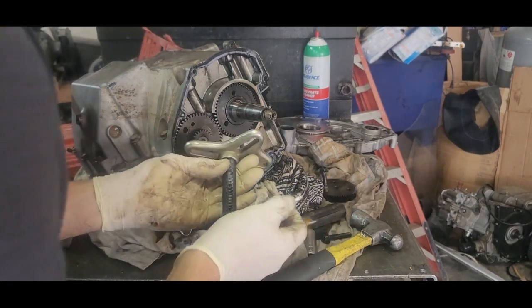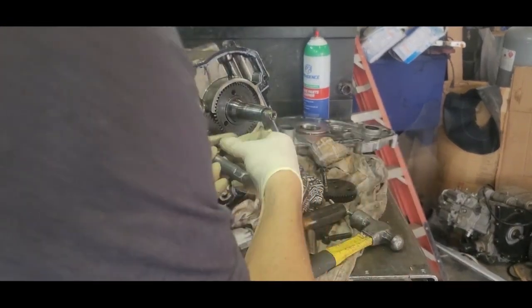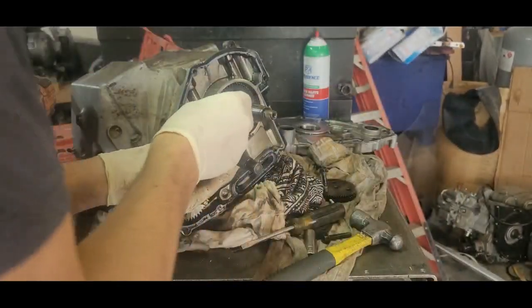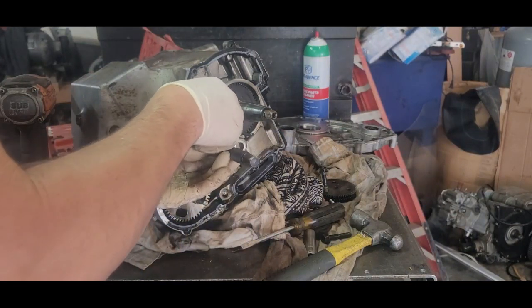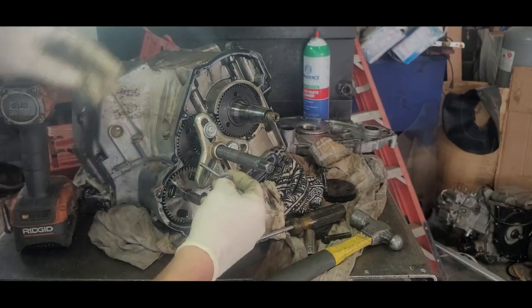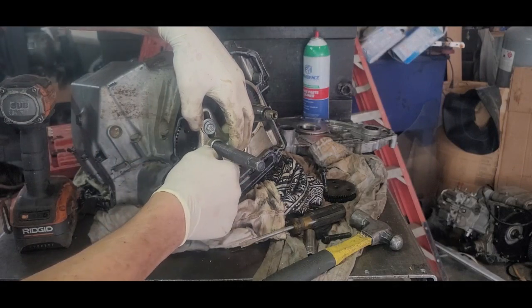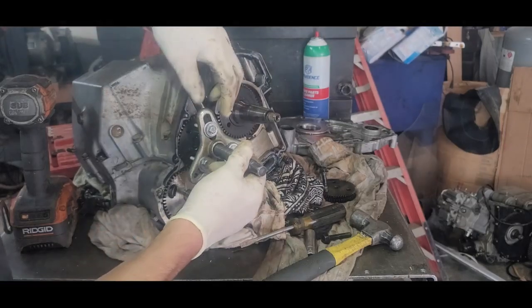All right, here we got the puller. It's these metric bolts. Just thread those in there. Just get enough threads in there that it's not going to pull out. Thread this one in here. And you want it to be equal too. So you want enough threads.